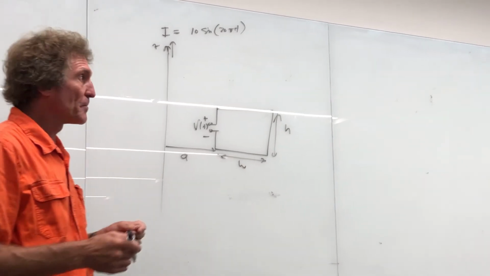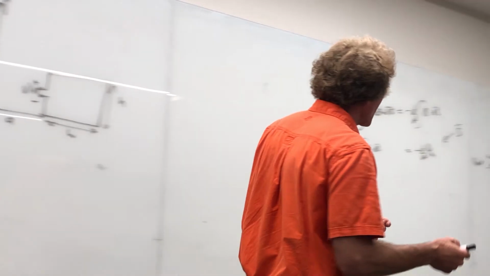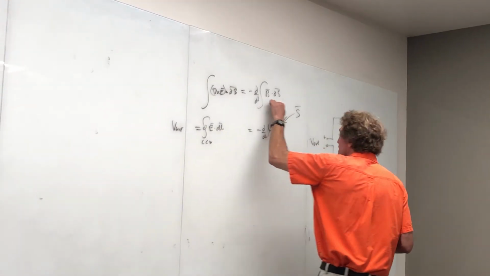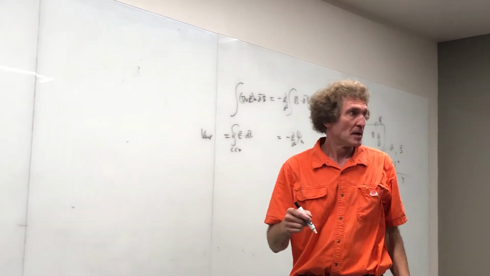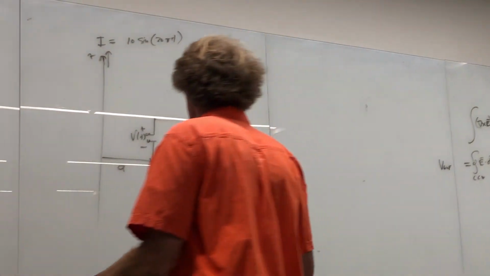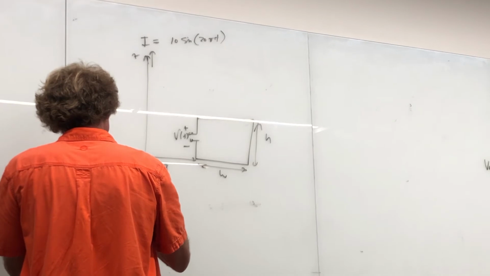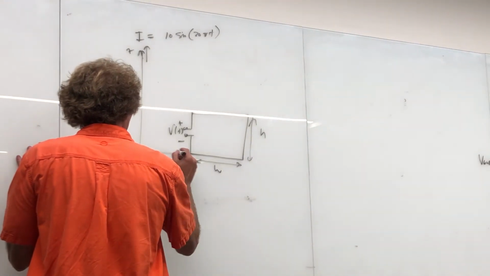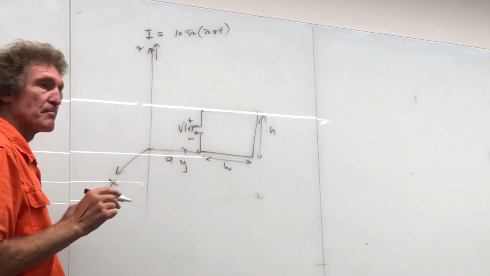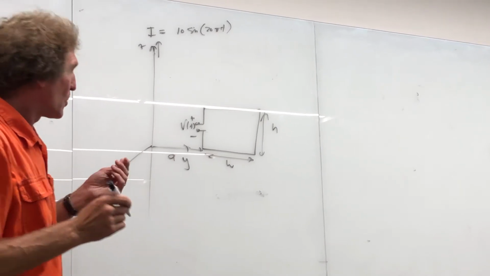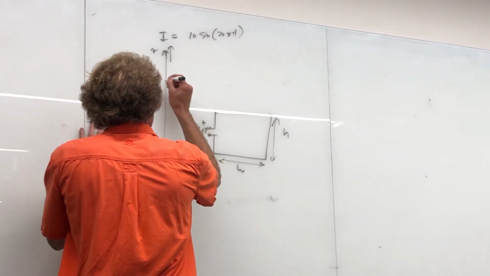So how would you do it? Well, I'm looking for the integral of B dot ds fundamentally, am I not? So first I've got to say what the B field is. So I'm going to introduce a coordinate system. I said that was z. I'm going to say this is x, and I'm going to call that y. Doesn't matter though. Agreed? What's the B field then from this, anywhere?